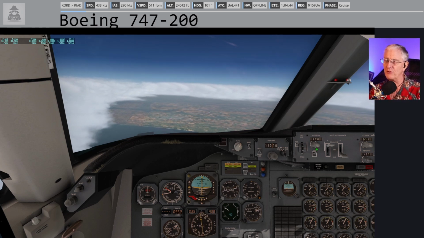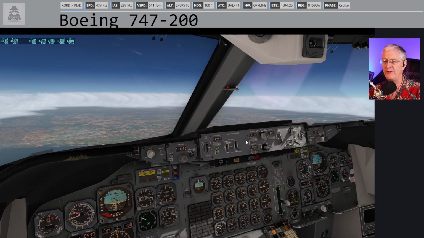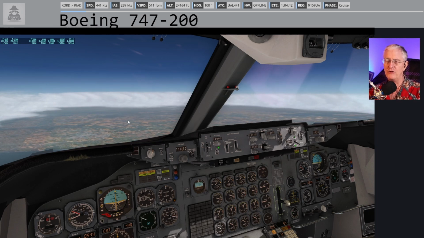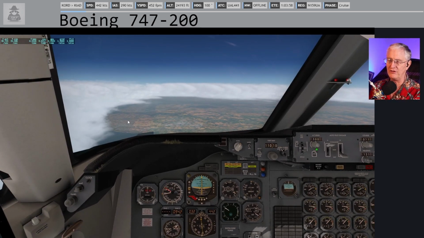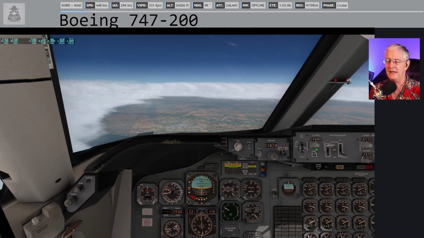Our climb is perhaps a little bit slow at the moment. I could probably kick that up a little bit, but I'm still trying to perfect the way that I run the autopilot here. Let's go ahead and pick this up just a little bit more. We took off a little bit late, so in this case, I think that speed is better than climb efficiency at the moment. Remember, this is a hub-to-hub flight. We took off from United's hub at Chicago. We're going to United's hub in Washington, D.C.